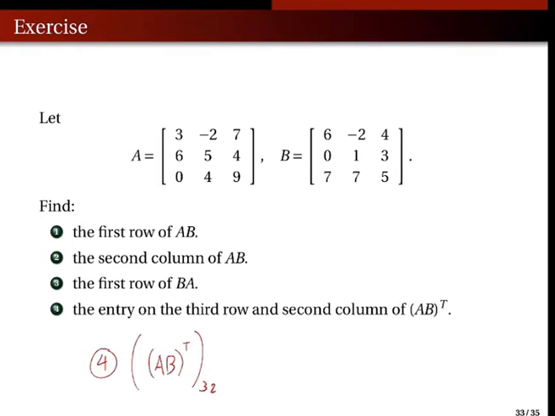And remember, try to observe that this is the same as you just use the product AB. So you are removing the transpose. But what is the definition of the transpose? You interchange columns and rows. So if you want AB transpose 3, 2, then you can just work on AB 2, 3.